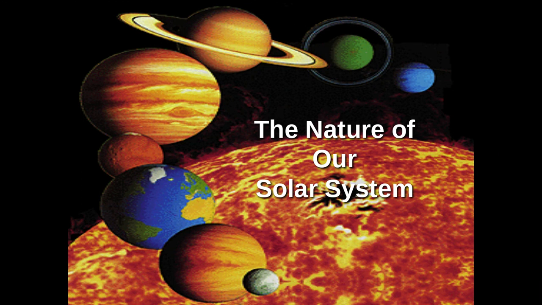I think it's also important in this discussion to see how the seasons work. There's a lot of misconception out there in terms of what causes the seasons, so we'll explore that. And then there's a series of slides that give a brief description of each one of the planets, and some pretty good pictures of each one of the planets, and we'll look at some of their descriptions. And finally, we'll end up looking at the moon, and we'll look at the moon phases, and we'll look at the eclipses.